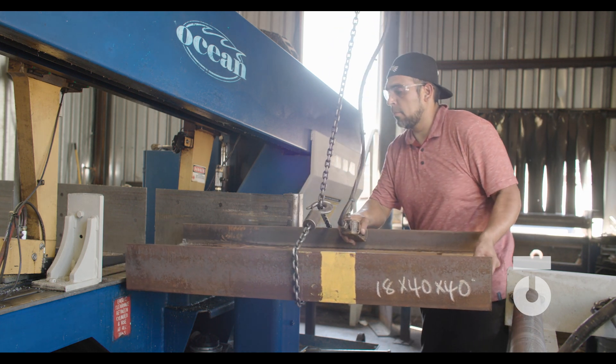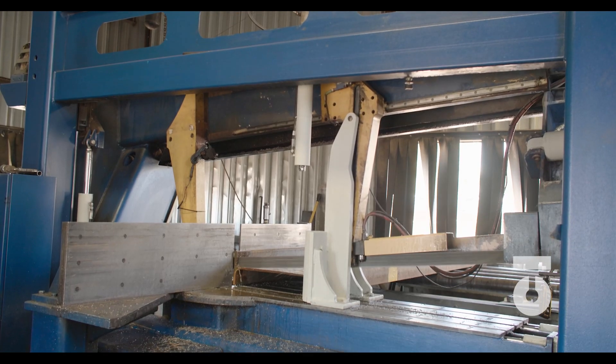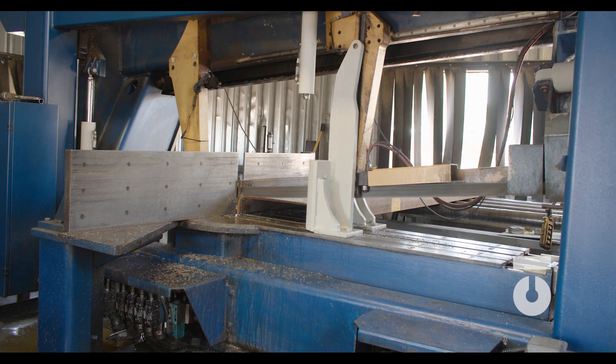Steel coming from the mill or from the service center distributor comes with ends that are less than ideal — there are cuts and gashes in them, they are often not square, meaning they are not true or straight and are just not usable. It is common practice to cut drop on each end of the steel so that each end is straight and square. We do have 2 feet, 5 inches worth of drop, but that doesn't mean you cut 1 foot on each side. Rushing and sloppy cuts for drop is what causes accidental cuts. You should work within 1 to 2 inches of cutting your first end — CNC machines may work within 1 eighth of an inch for tolerances, but do what you find is reasonable. Not all material will have drop, so work according to the drop.